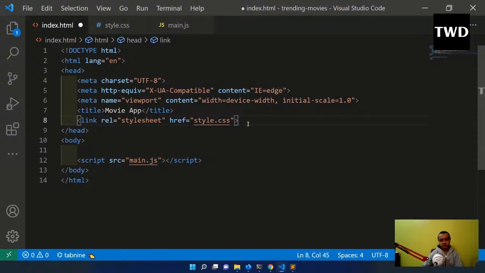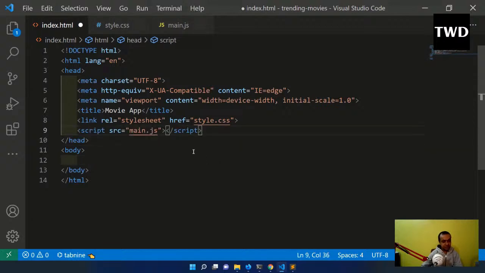The reason we don't normally use the JavaScript file here is that JavaScript generally blocks the HTML. Until it is loaded completely, it will block the HTML. That's why we use it at the end. So we let the body HTML and CSS load first, and only then main.js. Once the HTML is loaded, only then will the user interact with the site. If the site itself is not loaded, how will he or she interact? JavaScript is for interactivity, so that's why we do it at the end.